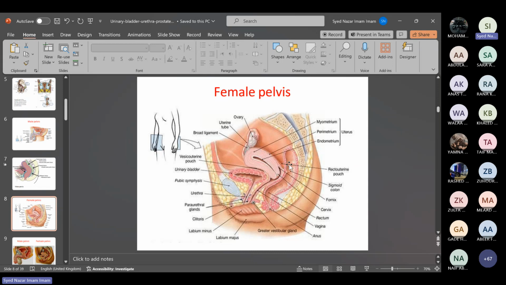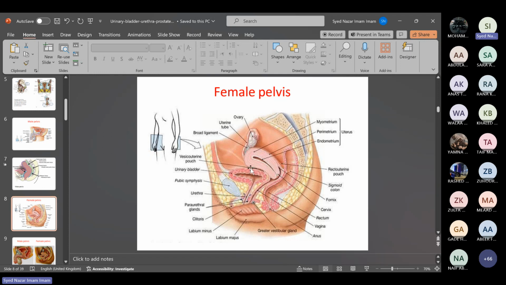Now, what is the arrangement of the peritoneum in the female pelvis? Again, it comes down from the anterior abdominal wall, covering the anterior abdominal wall. Then it is reflected over the superior surface of the urinary bladder. Now, you can see the difference here: it is not covering all of the superior surface as well as the posterior part of the posterior surface, unlike the male pelvis where it covers all the superior and part of the posterior surface. And then it is reflected over the uterus, forming the vesico-uterine pouch.